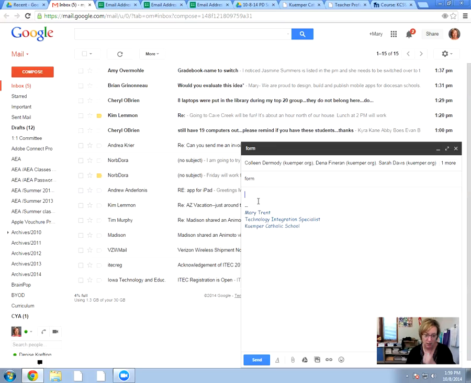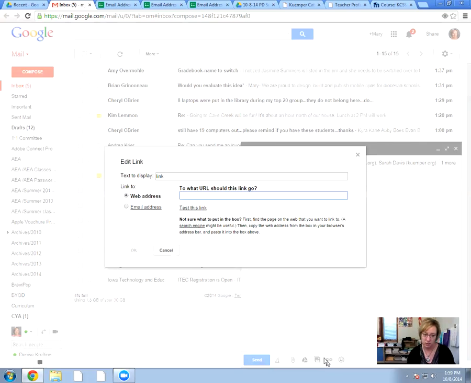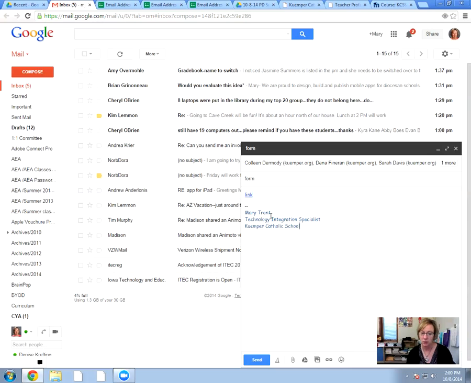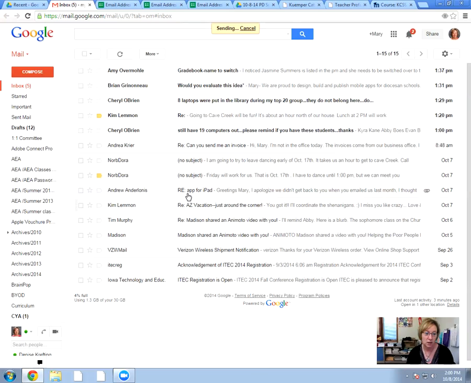I could just paste that in, right click and paste. One of the things I like about this instead is I'd rather type the word link, or I could say survey or something like that. I'm going to highlight that in email, and then down here is insert link. Then I can control V to paste, or right click paste too. That way, when I click OK, it's a little neater. Do you see that in the email? Instead of that big long address, it's kind of nice for the recipient. So I'm going to click send, and we're going to have you take a look at that.